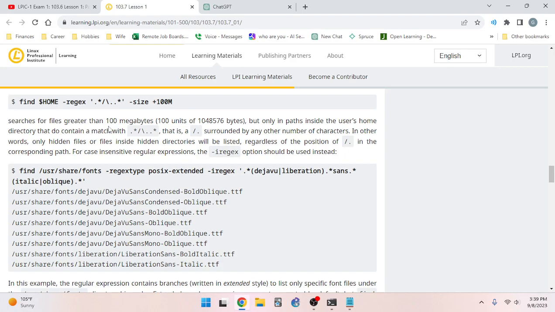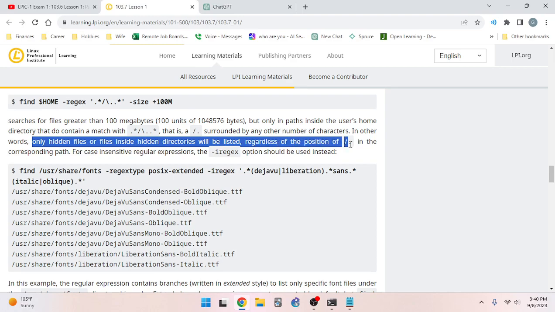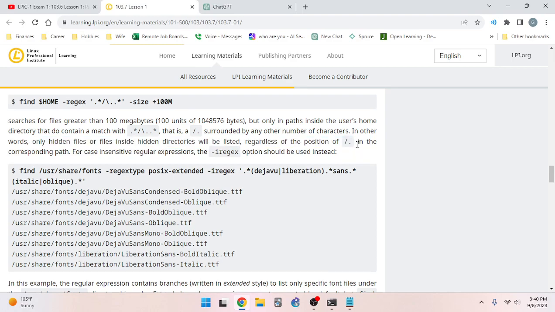Our regular expression matches because we have these atoms here that say we can have any number of matches on the left and the right of any character. All right, so in other words, only hidden files or files inside hidden directories will be listed, regardless of the position of the / dot in the corresponding path.